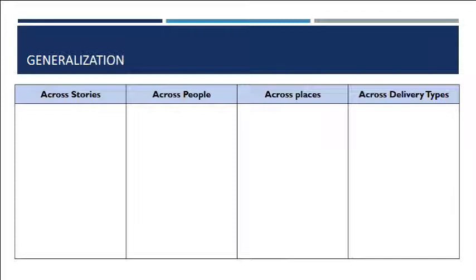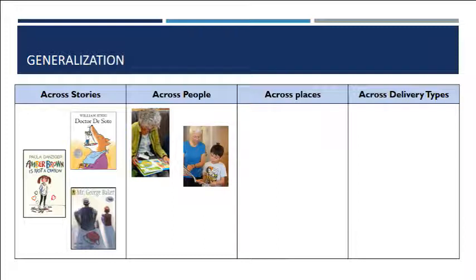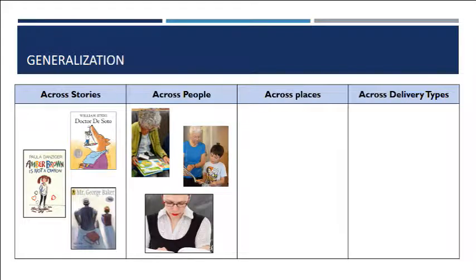And one way we can think about it is across stories, and they're listed in our plan. And so we want to teach that same character and what they're doing in the event. You would want the student to be able to do this across people. They could read the story with others and identify characters and what they're doing. So different teachers, different paraprofessionals, parents.